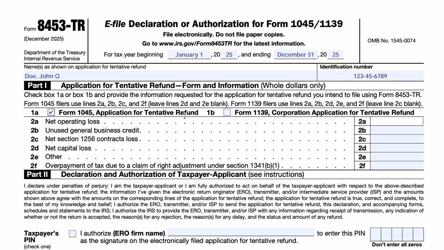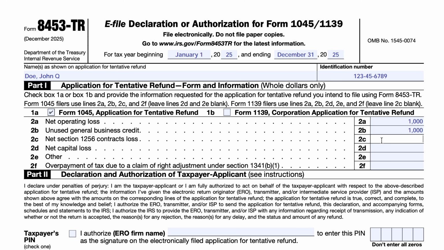Generally speaking, tax calculation software is going to automatically populate this form. So let's just go ahead and assume that everything is $1,000. $1,000 of the unused general business credit, $1,000 of a net operating loss.